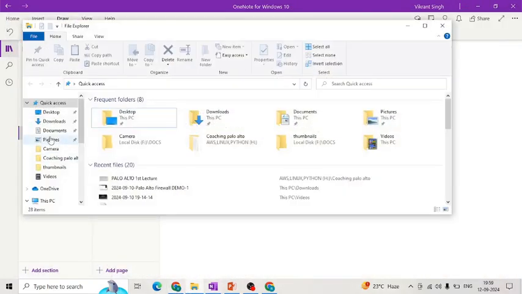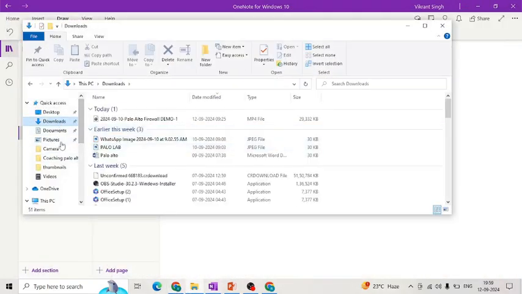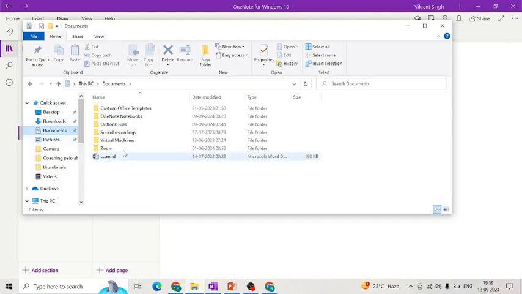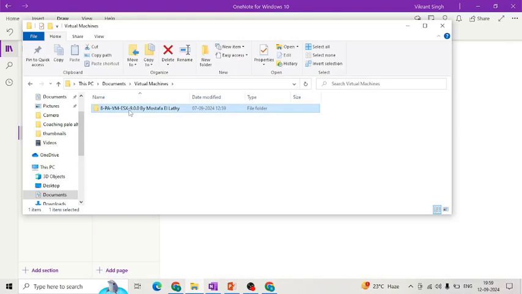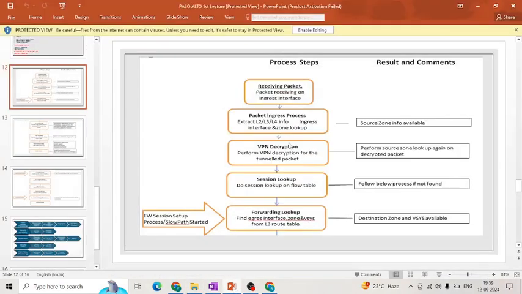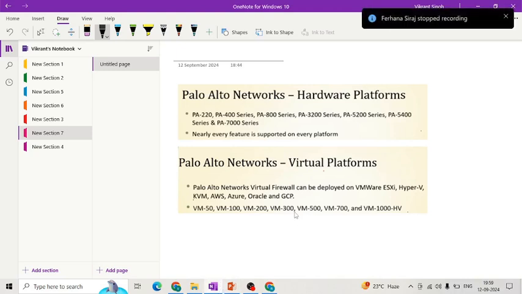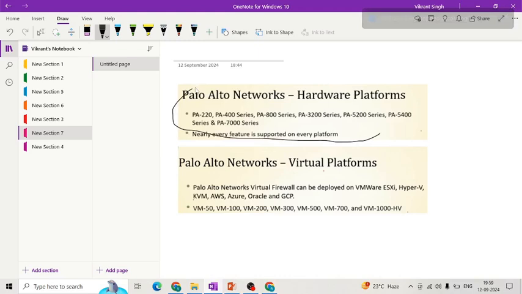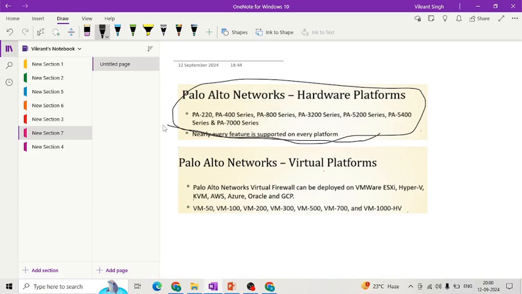So I have this virtual machine, PA-VM 9.0. Let me show you again. This is what is installed in a DC, in layman's language, a data center, right?